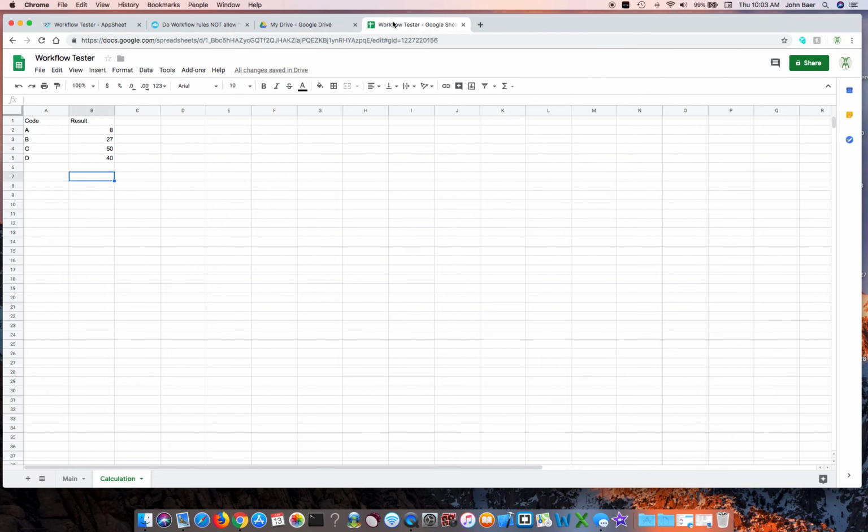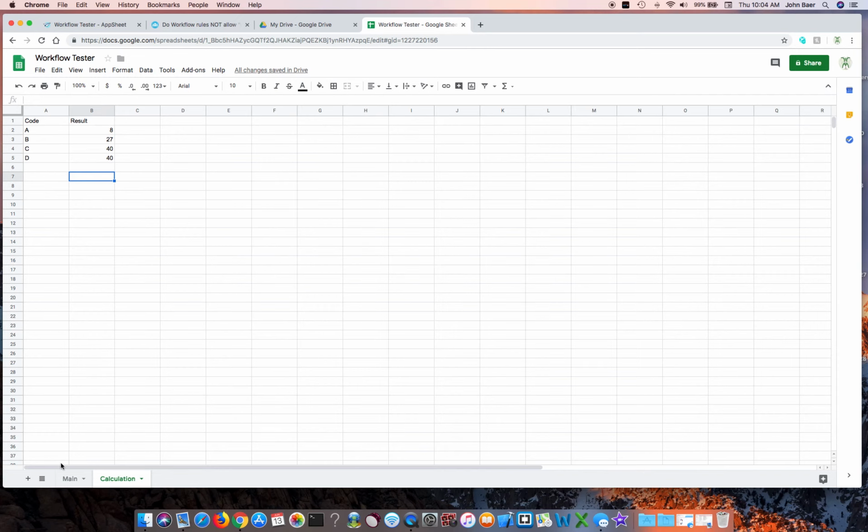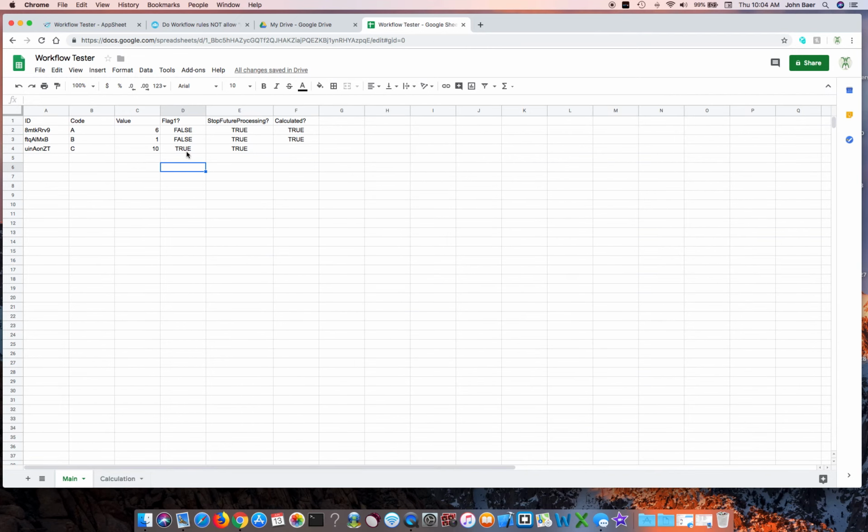When I save it and I go to the sheet, go to the main sheet, I'll see that row come in. There it is. And it immediately goes into the workflow and sets this value to true. And then you can see it's supposedly performed the calculation. If I go over to the calculation row, you can see it's performed the calculation. And then it sets the flag that triggers off another update, right? And what you didn't see this time around is that it cleared these both out and then processed again. And now you see it sets to false, cleared them out, and it's processing them again.